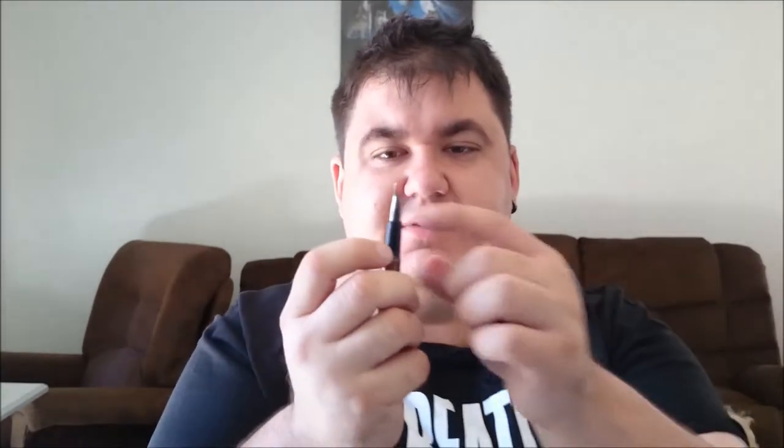It uses a steel nib which says Schmidt, so they use the Schmidt iridium points. There's a bit of decorative scrollwork and the Schmidt logo on there. It uses a very basic feed — just black plastic, same as you get on a lot of pens. It's got an 'M' — a calligraphy-style M in the middle — denoting that this is the medium sized nib.